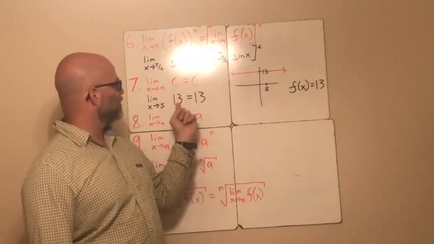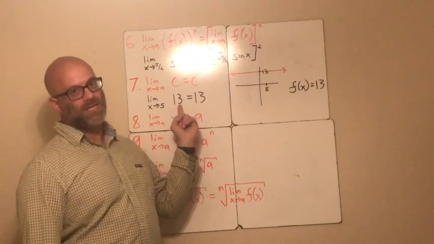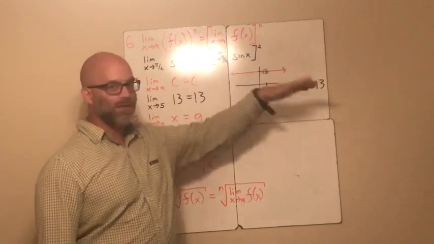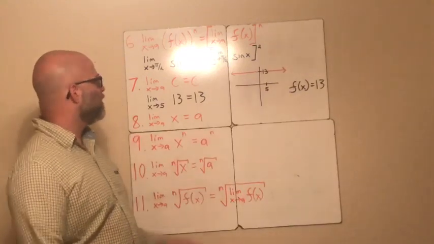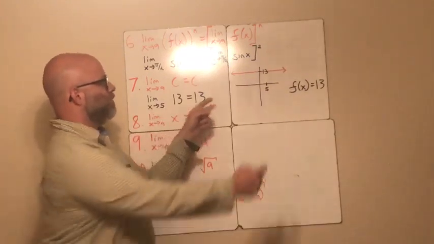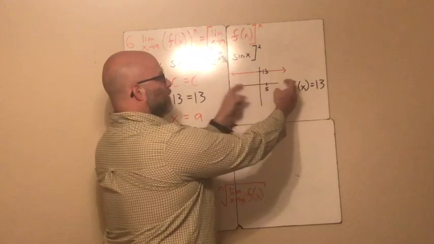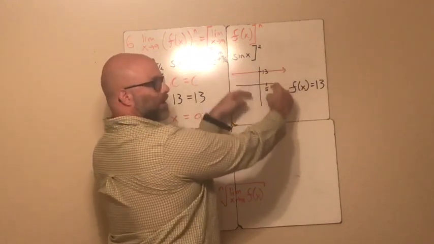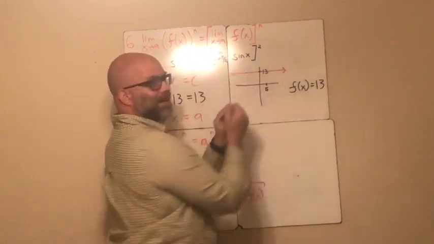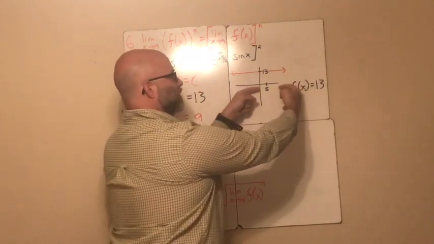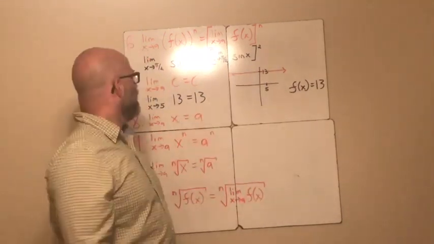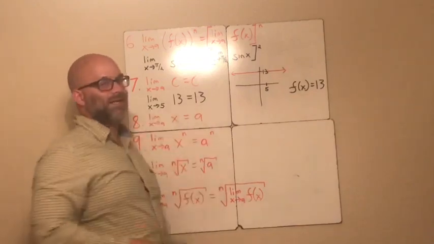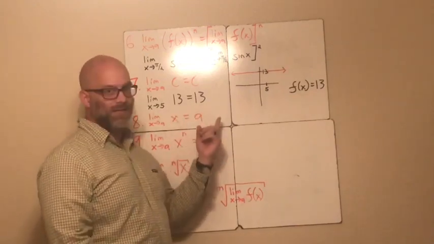What does a constant linear function look like? Like y equals 13 or f of x equals 13. It's just a straight line with a slope of 0, right? So, think about this. As x approaches 5 from both directions, what is f of x approaching? Is it going up or down? It's not. It's just staying at 13. As x approaches 5 from either direction, the y value, the f of x value, is 13. That is so crucial. The limit as x approaches 5 of 13 is 13.